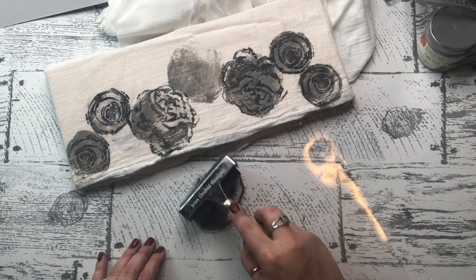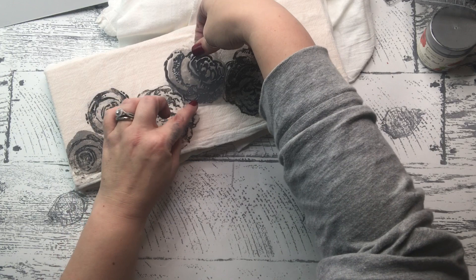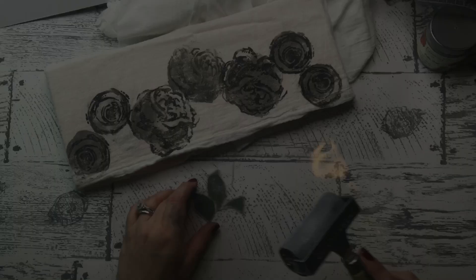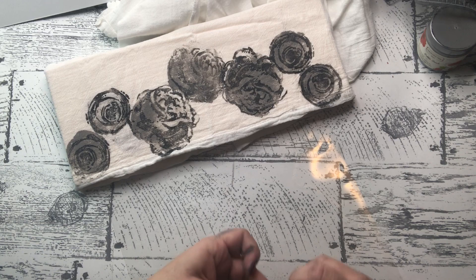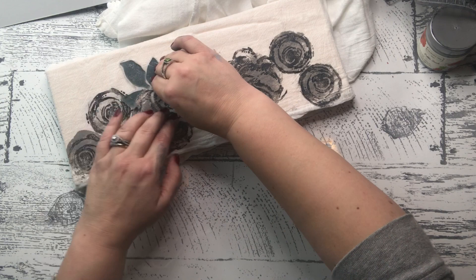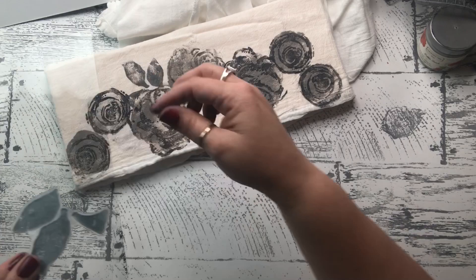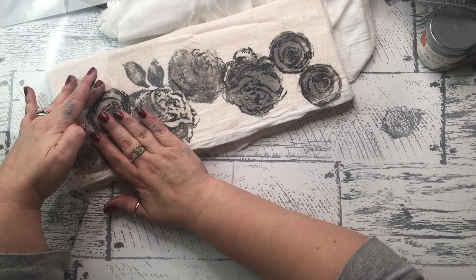This is the final rose I'm going to do. After that, I'm going to get started on the leaves, which makes it more of a finished look and it is going to be beautiful. I went ahead and started on the leaves using the same leaf throughout, even though I used different roses — I wanted a consistent look and thought the leaves would work for that. On this next step, you'll see I used the mount to cover up part of the flowers already there because I saw a small space I wanted to fill without overlapping. It just blocks it out so you can stack them and they look together but not on top of each other.